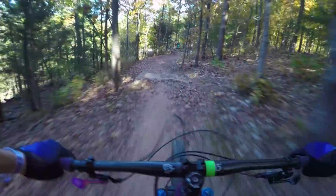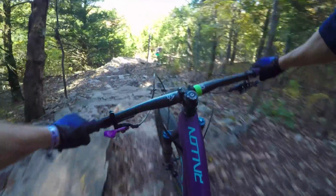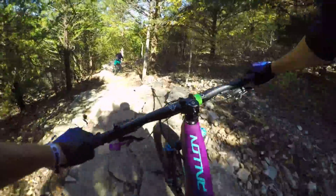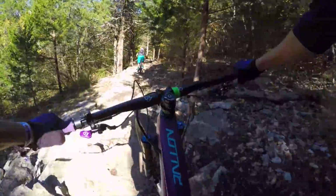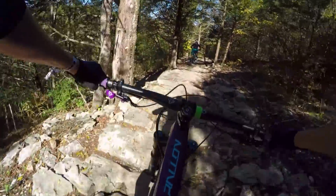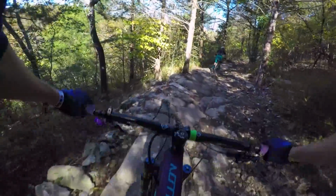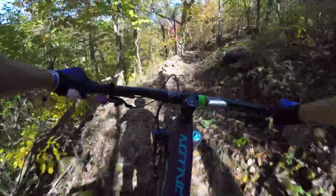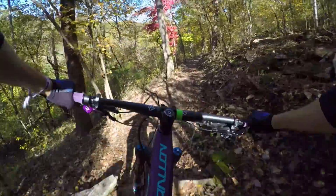The bike felt very stable at the higher speeds, and it was easy to keep a good attack position on it. As soon as things got rockier, the big wheels truly started to shine. It plowed through most everything effortlessly, and I'm sure it could have kept on going much faster than you're seeing here had I had a few days to get used to it. Seriously chunky. This is one awesome trail.